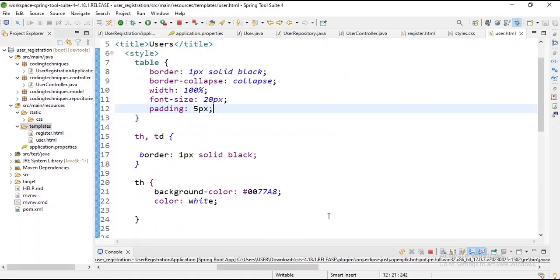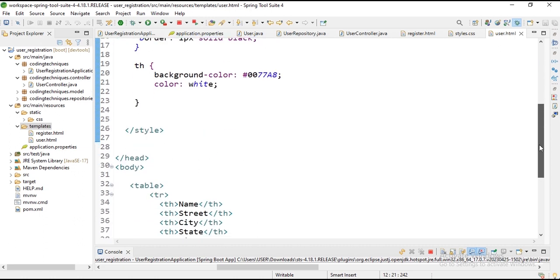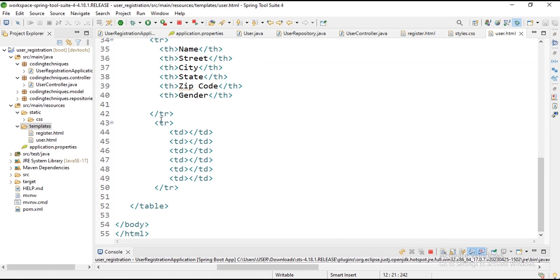So now the next thing, we will have to iterate through the list of users in the database, th each. Then we will use these users. We will iterate over this user in our model.